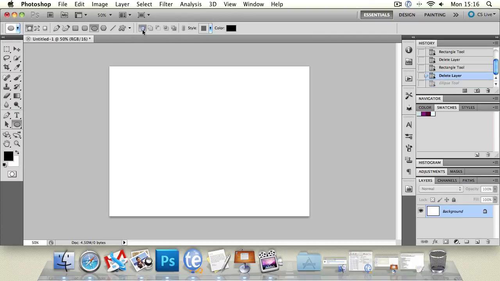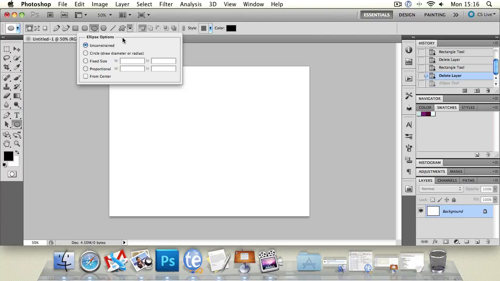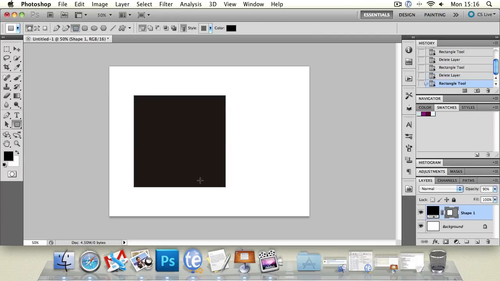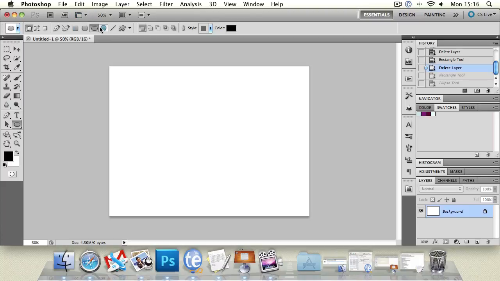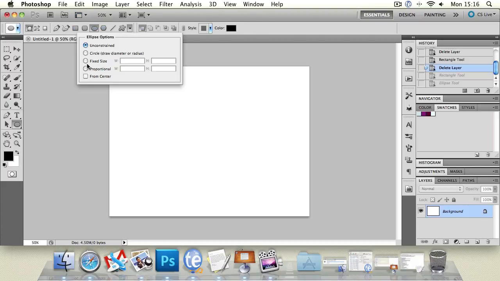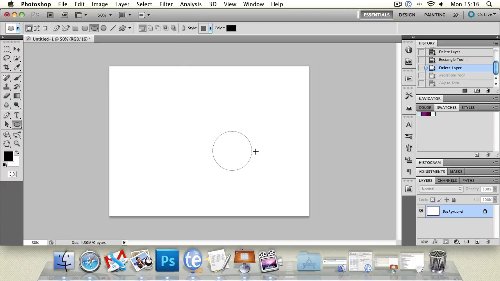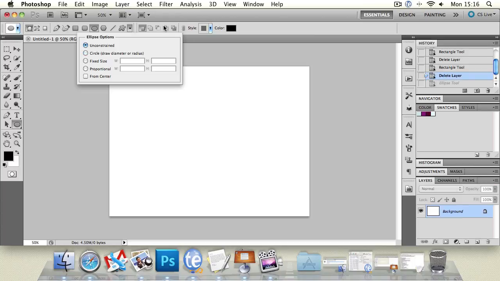Again, it works with all of the add, subtract and custom shape tools, and they will also interact with each other. So let's just show you that. If we create a rectangle and then we minus a circle from it, you can see those interact together. So the circle, again, you can do it as a fixed size, you can do it proportional, you can draw the diameter, so you're drawing actually the size you want it to be. So it's just slightly different ways of being able to create the circle.